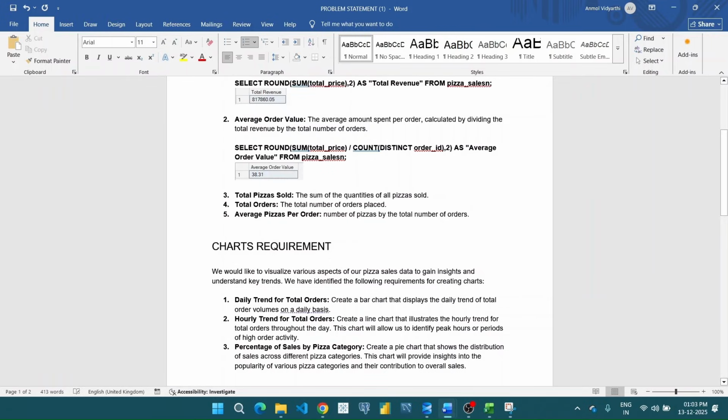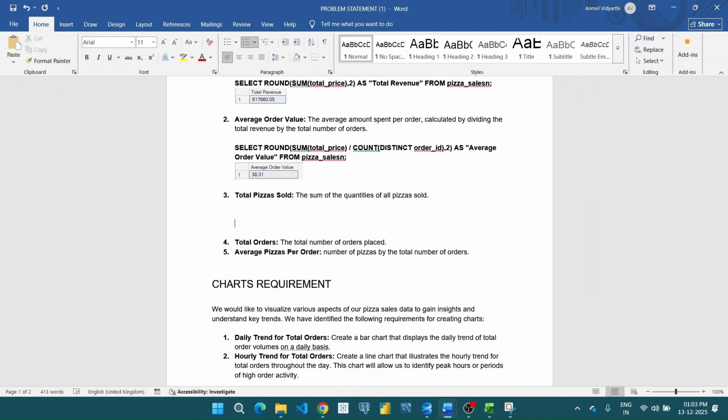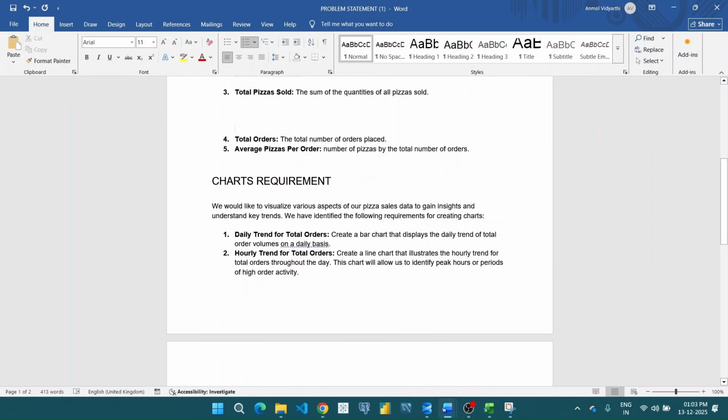Now the third KPI requirement. And one thing more, guys, we could also do this in SQL. This is a chart requirement, so we don't need to retrieve this data from SQL, but we are going to do this so that we can learn more and more. We will do this in the next part of the video. This is part 1 of the zero level data analysis project.